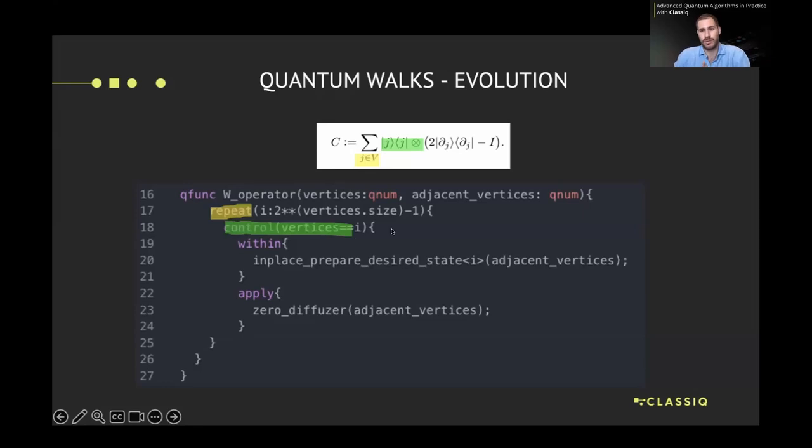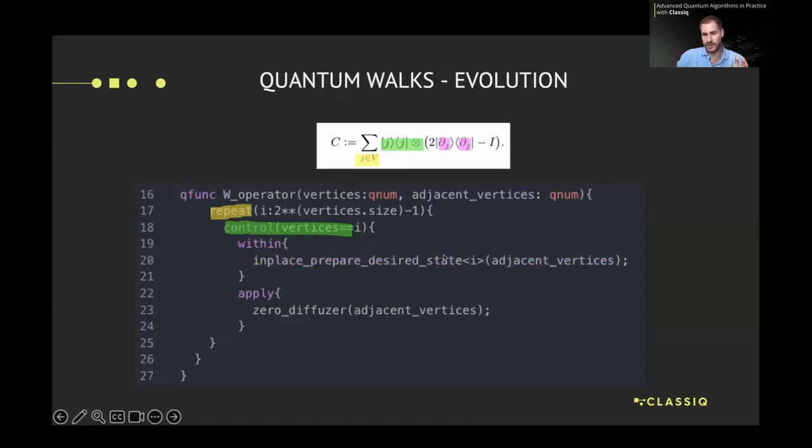Now, what is the quantum operator that we want to apply once we have this control? We want to apply the decomposition of the operator 2 times the projection on this state minus identity into the unitary that prepares it and the zero diffuser. So we use the within-apply construct of QMod, and the first step is to do the within: in-place prepare desired state.